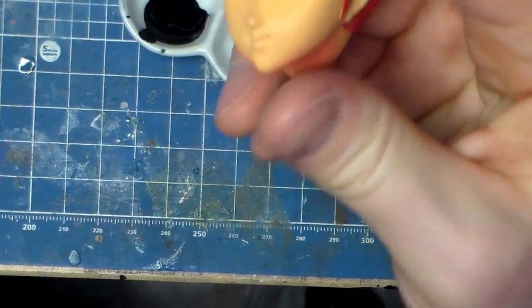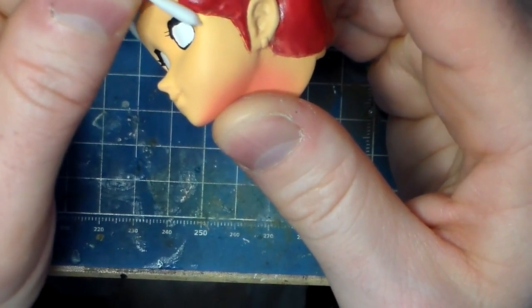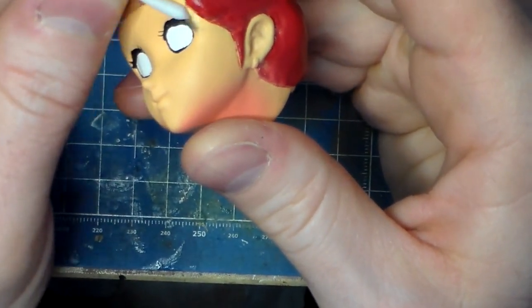If there's a better way of doing this, you let me know. But anyhow, so the paint, of course, is the V-color paint. So I don't think the acrylic thinner is gonna affect it. But you never know.